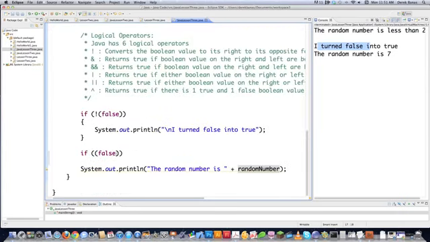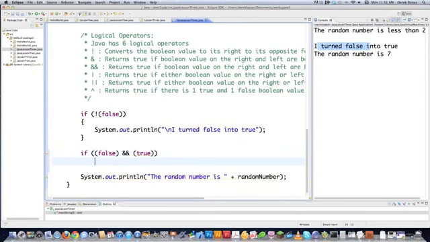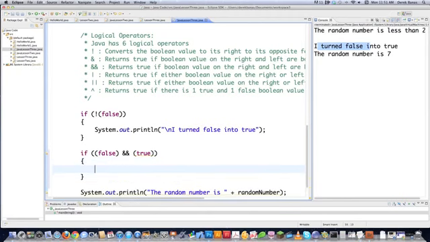Okay, so we're going to say our check came back false, and we're going to put the two and symbols inside of there. The other one came back true. So what happens if that occurs with the and logical operator? Well, and will only execute the code inside of here if both of these are true. So we're just going to say both are true, like that. And we know that they both are not true. Throw these quotes in here in the right place. Okay, good. And if we execute it, you're going to see that that does not come up.